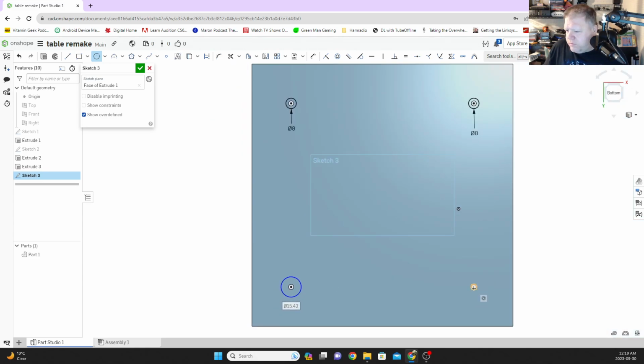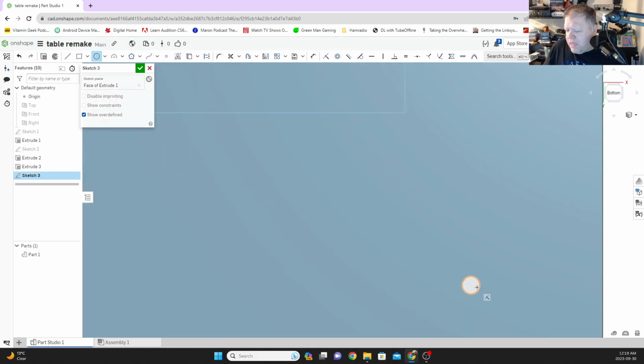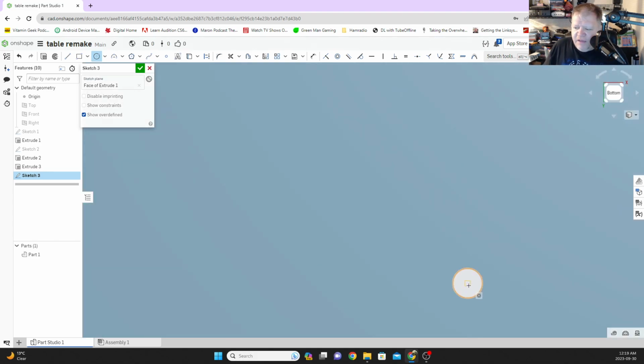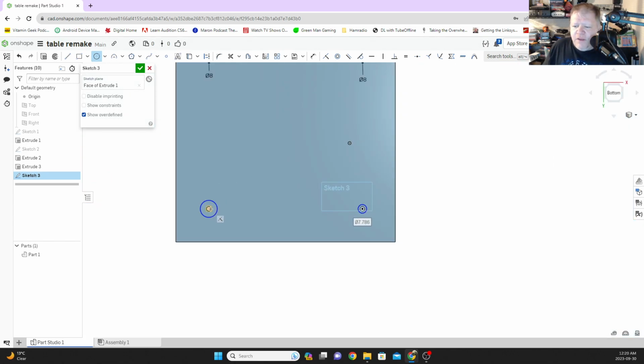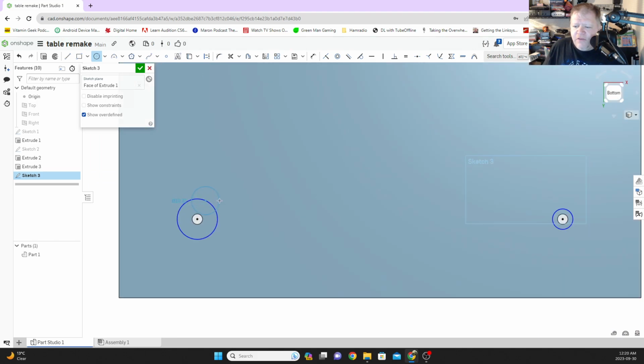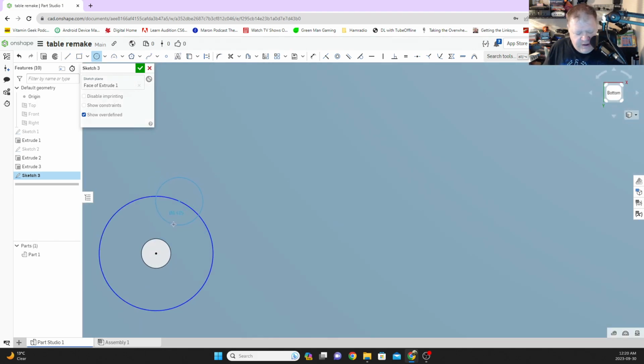Zoom out. Now, if you notice, I zoomed out and zoomed back in. Boom, there it is. So if I want to look at one area, I can click over here and I can zoom in and it brings me back to that area. Escape. I don't want that hole.